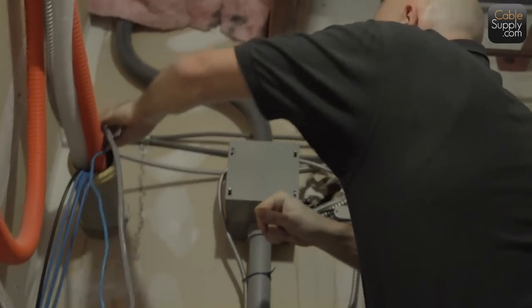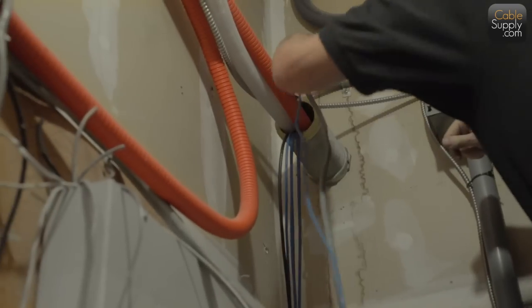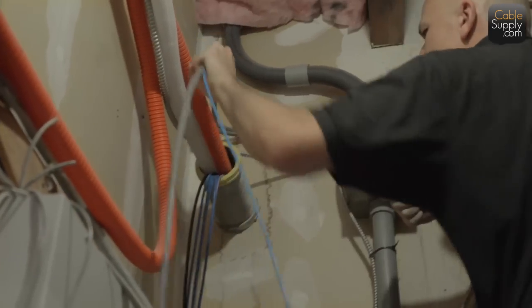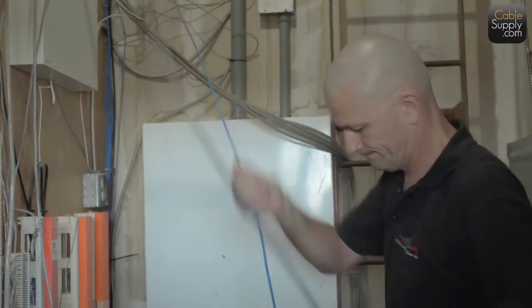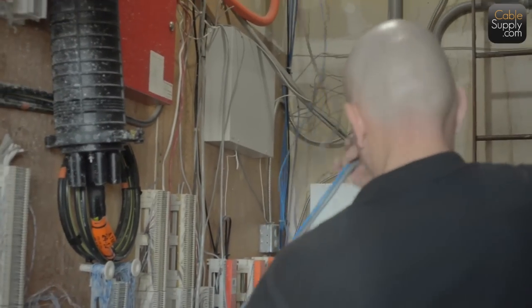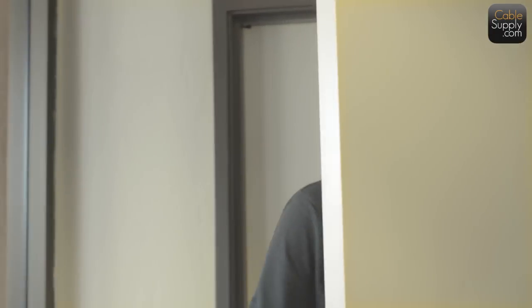Now there's someone on the other side going to grab that cable. Let's talk a little bit about that pipe that he's pushing through right there. Is this a rigid conduit? You have it? And it's for a fire break. He's talking to the person on the other side. Yeah, pull some through. So he's feeding the cable along with a Cat 5e cable for a data circuit going in there.